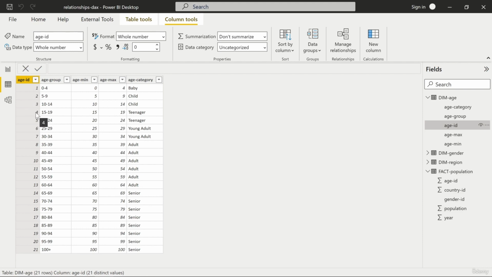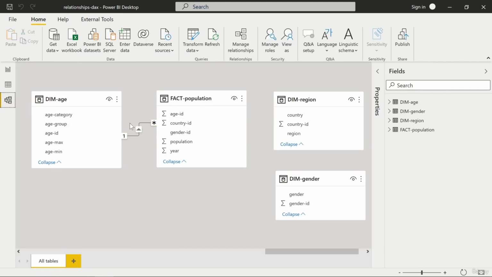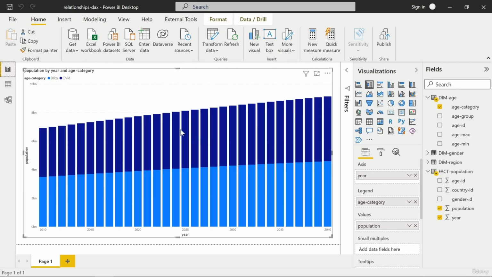Therefore, we have a mismatch here. So based on our relationship here, we can find matching IDs, but only the ID 1 and 2. So here we match an age ID with a gender ID, which leads to this strange result here. Therefore, we have to be careful about which fields we connect here in our relationship.